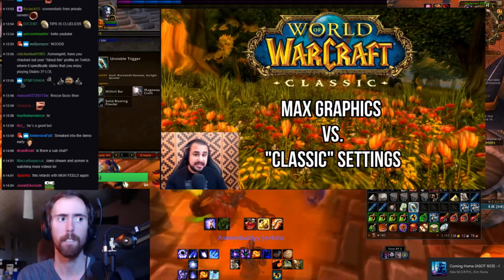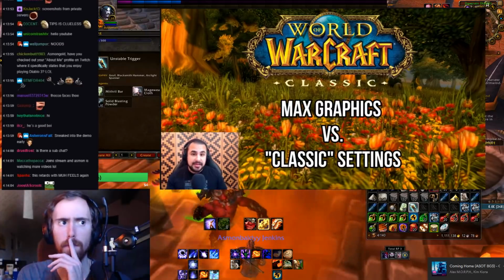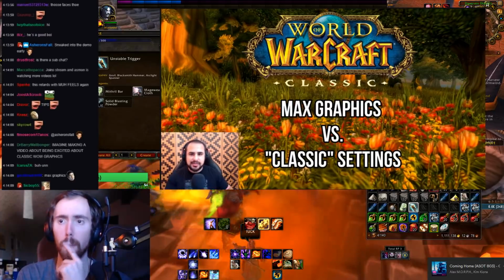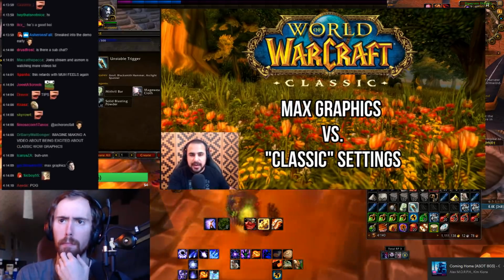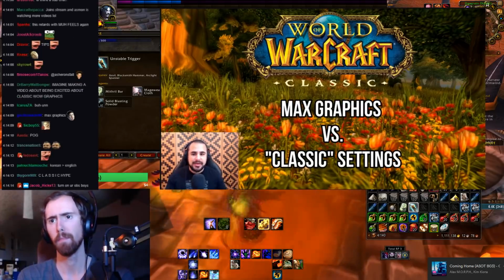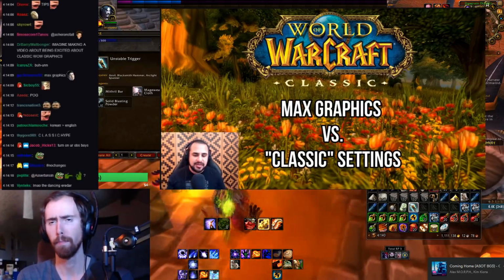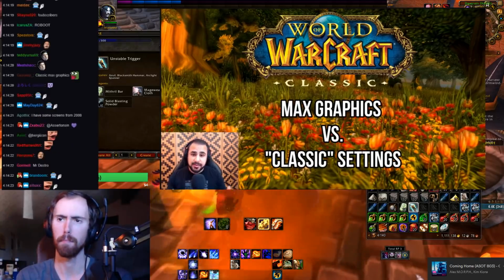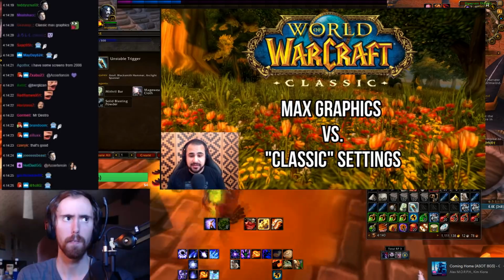So in case you missed it yesterday, guys, Blizzard will not be using any new models for classic World of Warcraft. However, they did add a couple of extra slider options for cranking up your graphics even higher than you could back in vanilla, although they have retained a classic mode, a classic button that allows you to revert your graphics down to original vanilla World of Warcraft levels. So that's what we're looking at today, guys, starting with this particular screenshot.